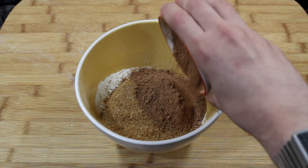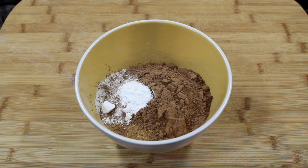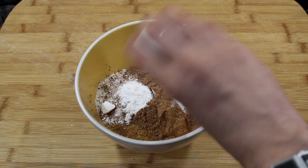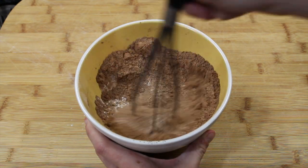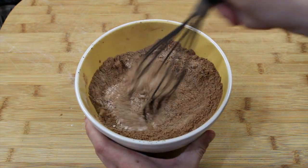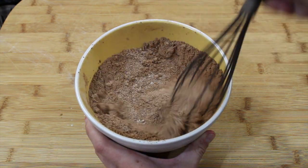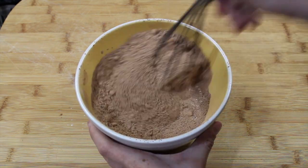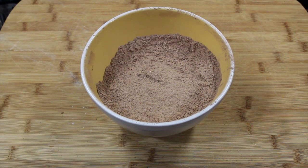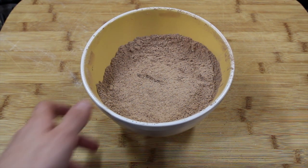Then take a whisk and whisk everything together, and add a pinch of salt. If you think it's to taste or necessary, I always like to add a little bit to make everything blend together. Then take a dry whisk and whisk everything until it looks one even color. That's how you know it's mixed together. If it's one even color and doesn't have any clumps in it, it's pretty much done.